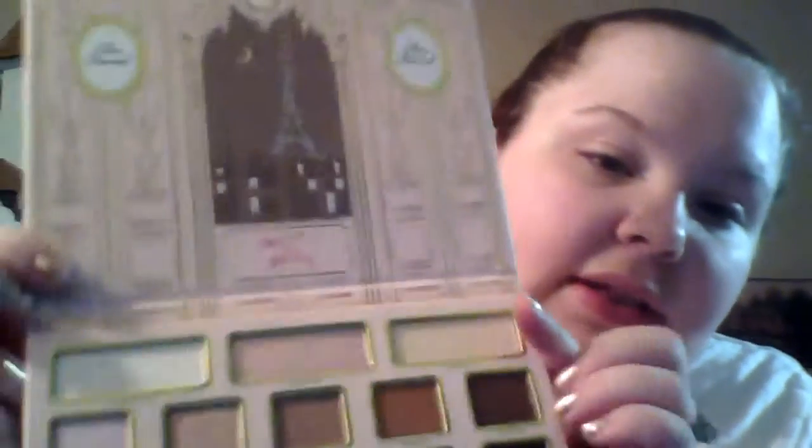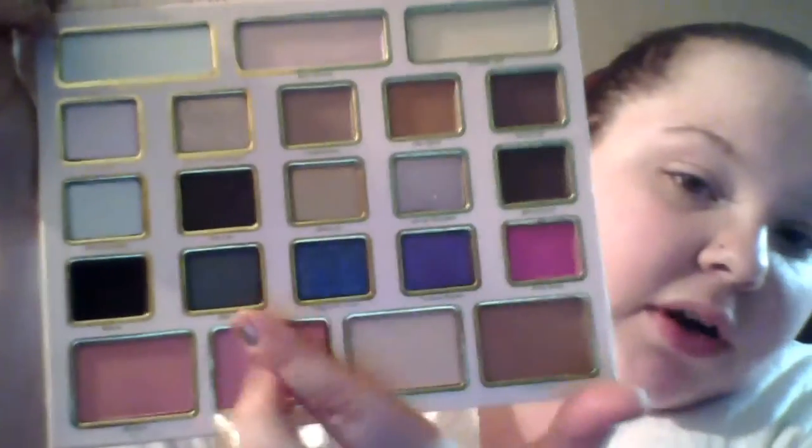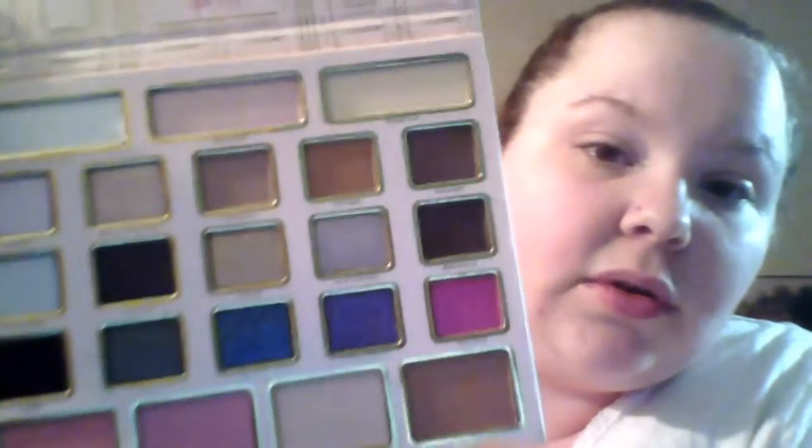Technically, these are highlights for your eyeshadows at the top, and I'm sure you can use them on your face as well. And then the bronzer, the highlighter, and the 2 blushes down here. Stardust and Skyline are the blushes. Blush and Sun Bunny are the highlighter and bronzer. These colors are really sparkly down here at the bottom. They are really beautiful on those shadows. I would like to swatch it, but my lighting is so bad right now, the shadows on my hand, you wouldn't see it very well, and it would be a waste.